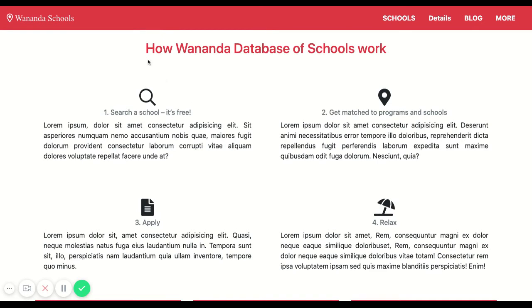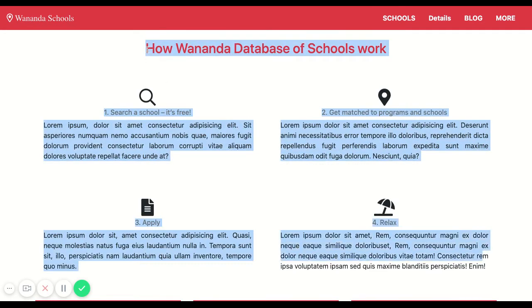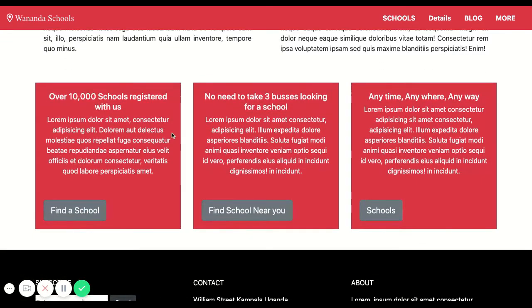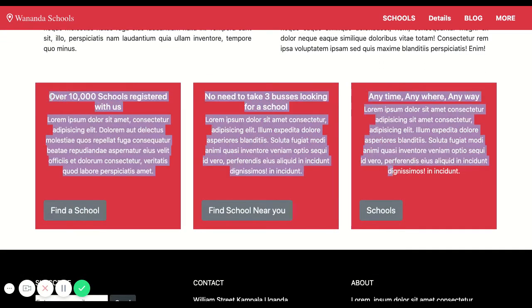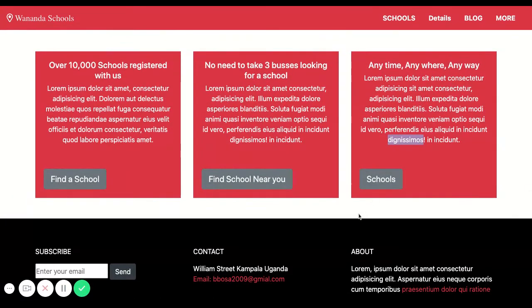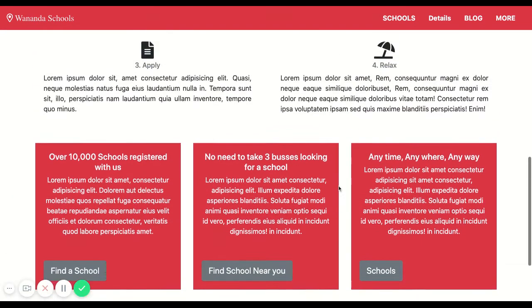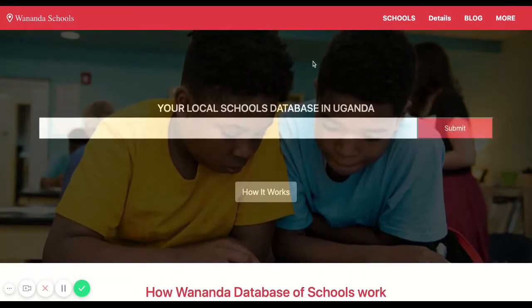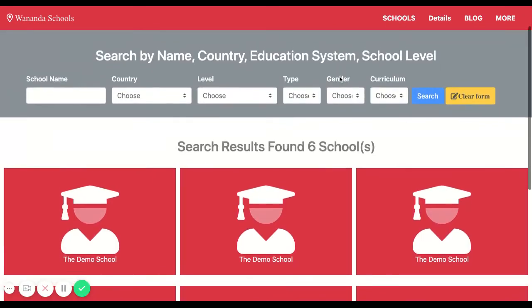This section was developed using Bootstrap, and it is fully responsive. Also this section was developed using Bootstrap, and it's fully responsive. And then the footer was also developed using Bootstrap, HTML, and CSS. All these sections are developed using HTML, Bootstrap, and CSS together. It has different pages. I created 3 different pages, including one for the schools. If you click on schools, it will take you to the school section.